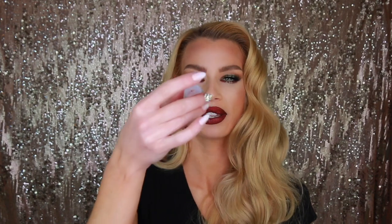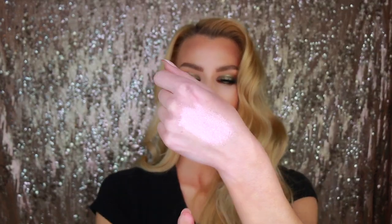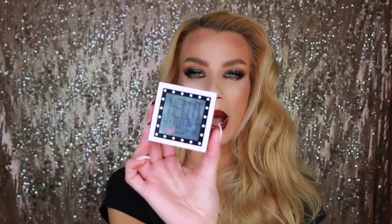I have another product from Must Have that I've been obsessed with — these little pigments. I used the color Opal in the holiday makeup tutorial, which is gorgeous, but my favorite from the whole collection is the color Starlight. I'm going to swatch it here — you could use this on your eyes, on your lips, but where I love to put it is as a highlight. Look at that — the most beautiful pink highlight. It has pink in it, it has peach in it, and the way it reflects light is out of control.